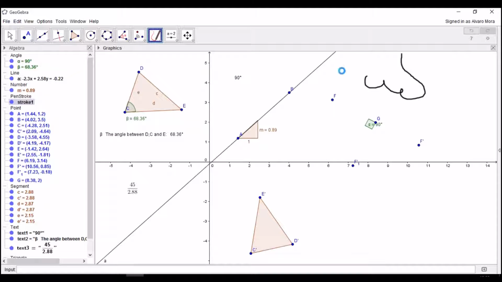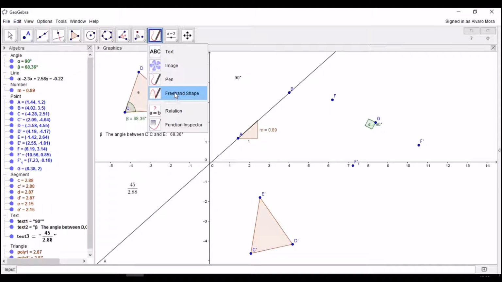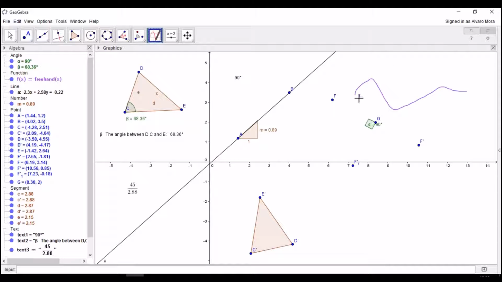I will erase this. Or a freehand shape, where if you want to make a function, as you see here, freehand of x, it's a function, but this is not useful, and this is all for this tool.